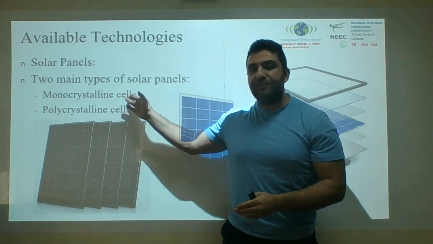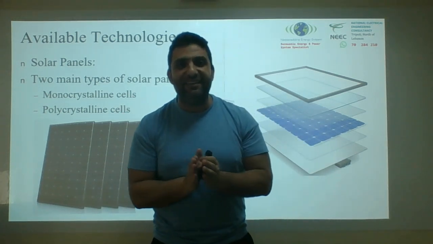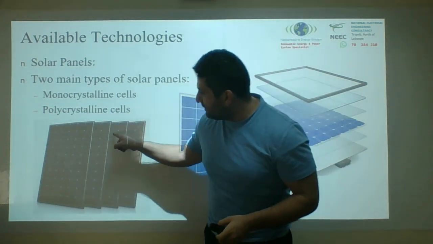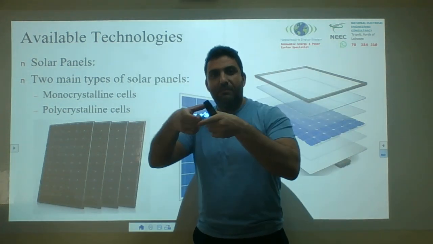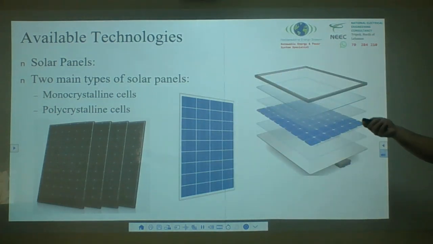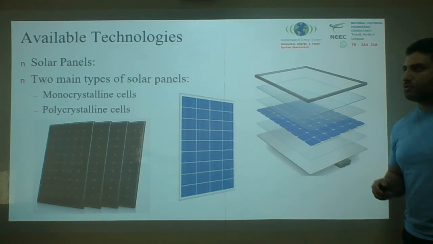It has higher efficiency than the poly. The poly is made by mixing multiple types of silicon material together to form the wafer. The wafers are these small sections that you see. And nowadays, because of the technology, you have all types of arrangements and all types of colors when it comes to solar panels.